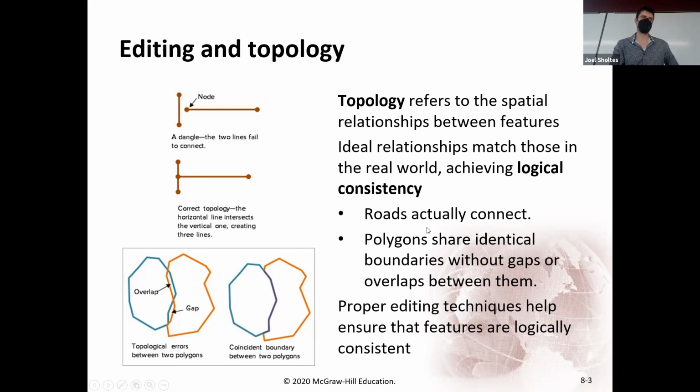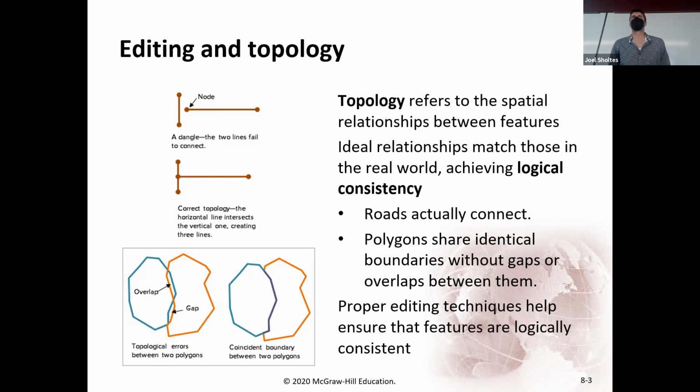So roads need to be able to connect, right? Polygons have to share identical boundaries. Topology means that we have this logical consistency in a spatial data set, and we don't have overlaps, we have connections. So when we do editing, we'll look at, for example, a polyline or a polygon, and these are comprised of nodes, which are really just points, and then connections between those nodes. Correct topology means that, say this is a road network, our nodes and lines are connecting to each other in a way that makes sense.